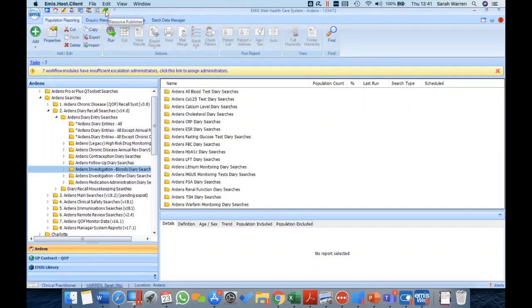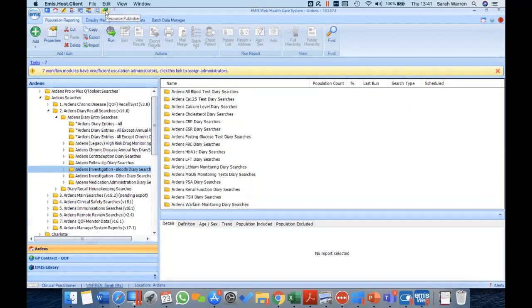So that is the way the diary system works. We're also at the moment developing a cancer safety netting system, which also uses the diary entry to do something very, very similar. So the cancer safety netting will use pop-ups in the same way as the diary system to alert you to patients who have had a referral for a 2-week wait and perhaps haven't had that result come back. So the two systems again complement each other, work in a very similar way, using the available pop-ups in the QoF box to show us what is due for the patient.